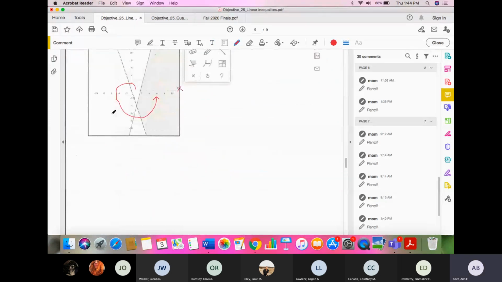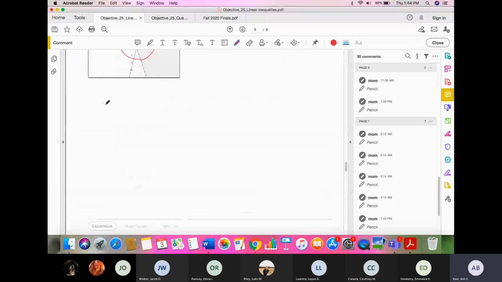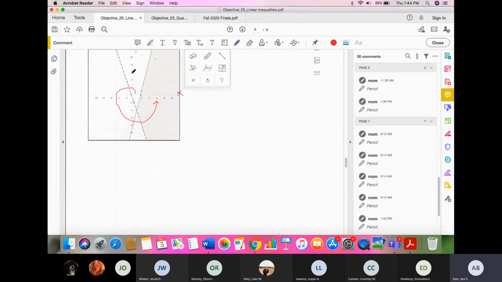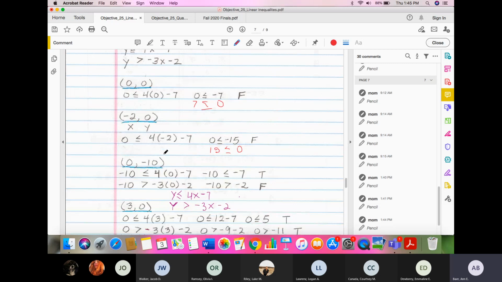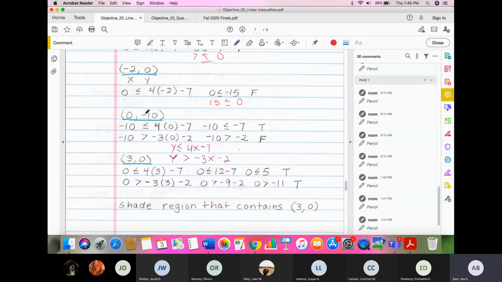So now we're in this third region here, and I believe I selected -10, 0. Let me see. Nope, 0, -10. I knew it, I had the numbers right. 0, -10. So we went here. Oh, that makes sense. So we first did this region, then we did this region. All of this, we just did all of this. And now we're down here. So I selected 0, -10. And let's test this. Do it the same way.